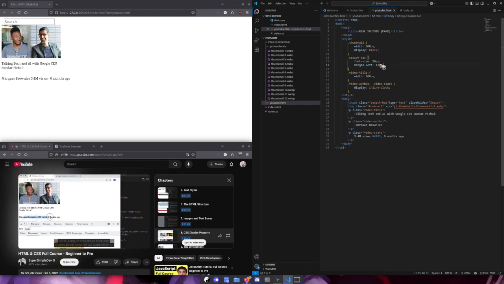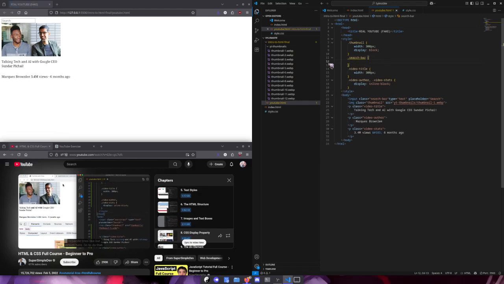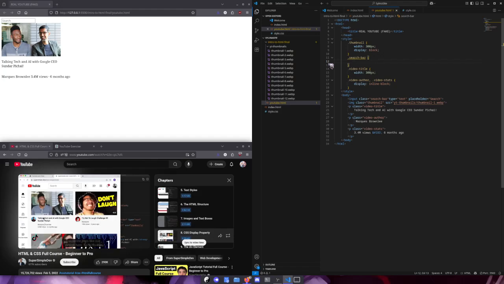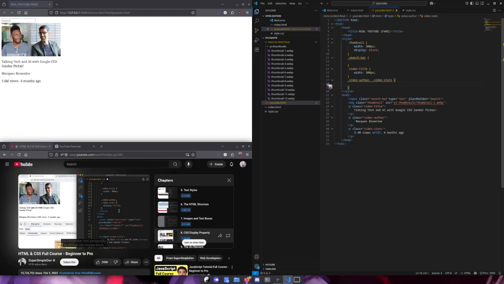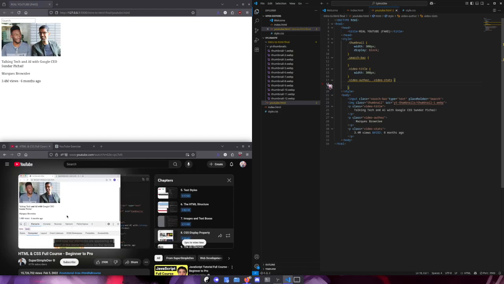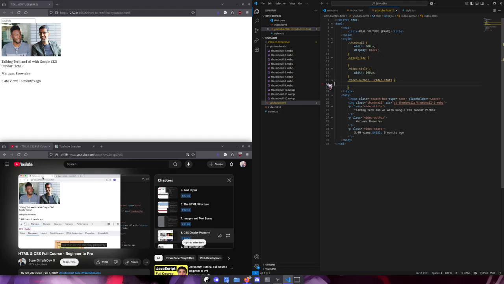Next, we're going to turn these back into display block because we want these on separate lines, like our design here. So to do that, we're going to go into our code, and we could change this to display block, but remember that paragraphs by default are display block. So we can just get rid of this code. Save it, and now our elements are appearing at least in the same structure as the design, from top to bottom, and each element is taking up its own line. So that is the display property.